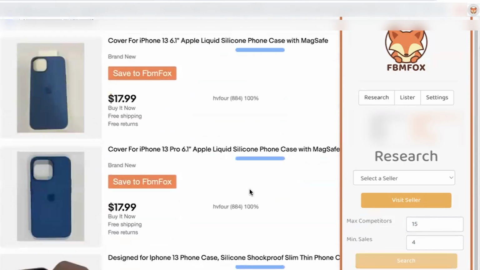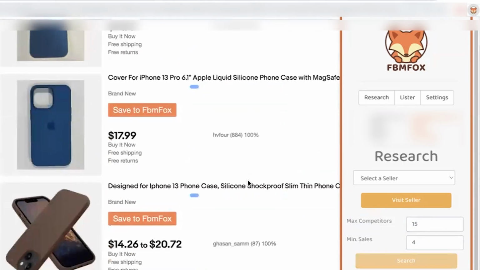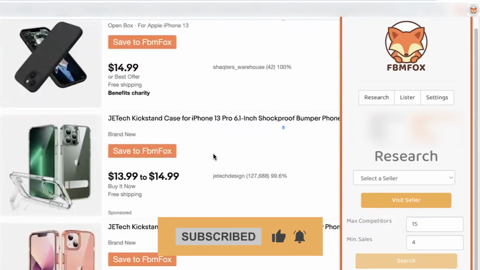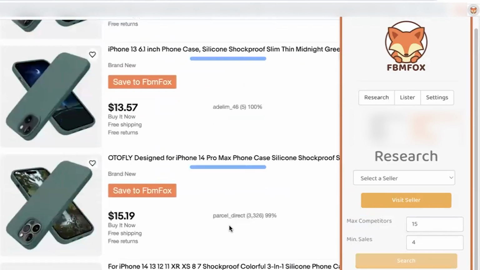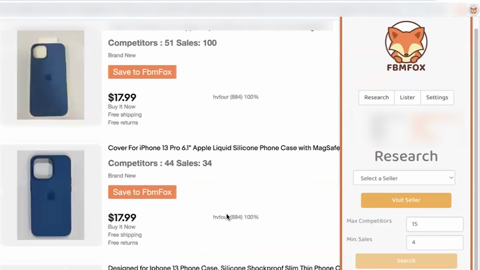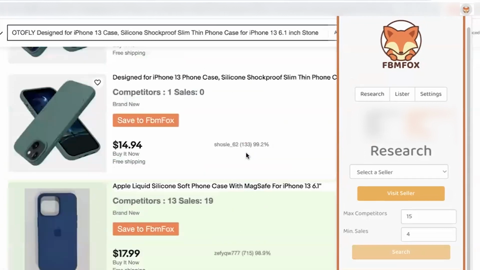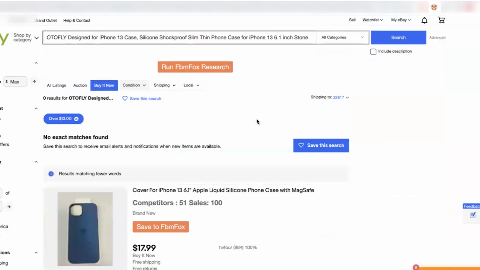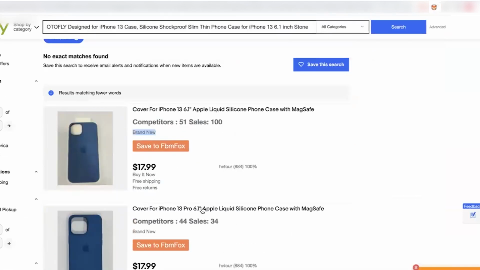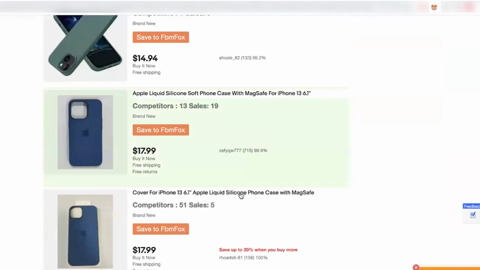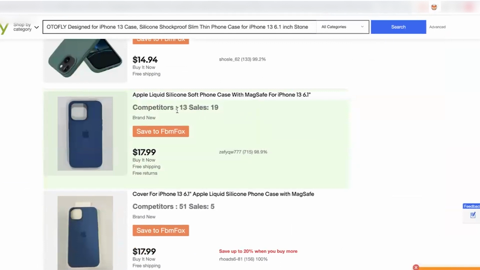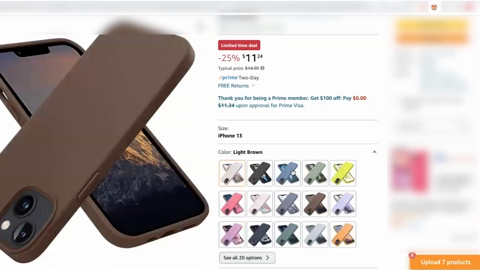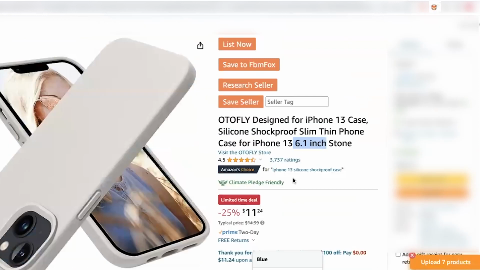But once it finds items, it's going to highlight them in green, which makes it much easier all of a sudden to say, okay, this item is viable, and so on, as opposed to going and individually checking everything. So I can see right here that this and this are the same item. So it's not always going to highlight everything, here's the same one, here's the same one. But I can see right here that this is the same item, just in a different color, and they do have that color here. It looks like it's this one.